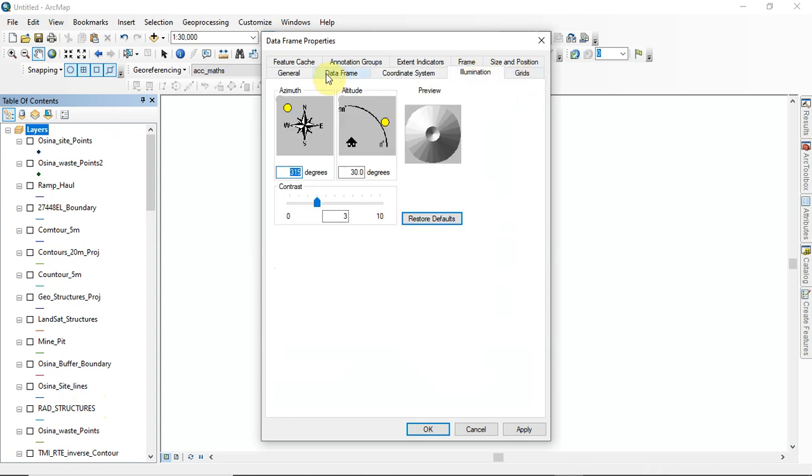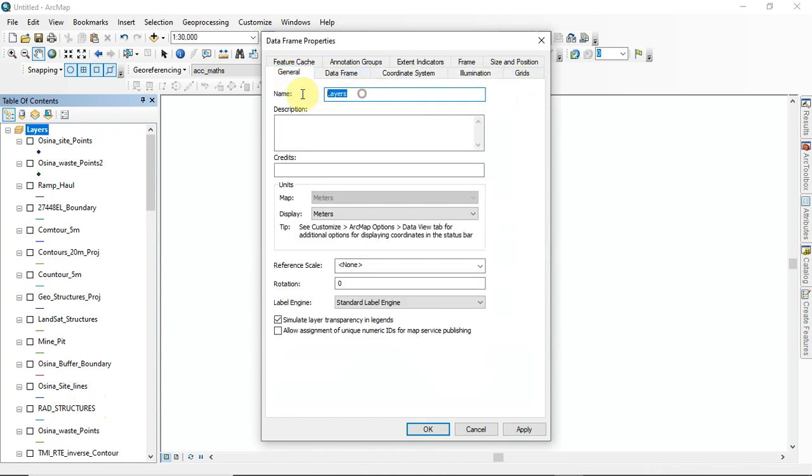So here we want to see how we can change the layer name. We can say this is Learning GIS project.